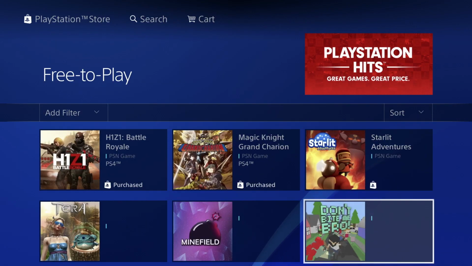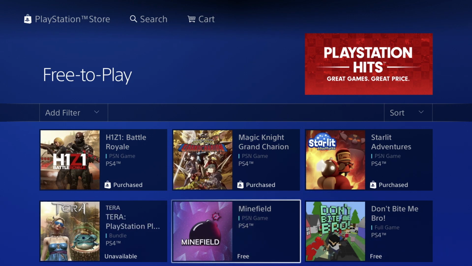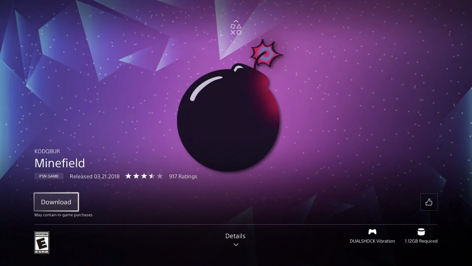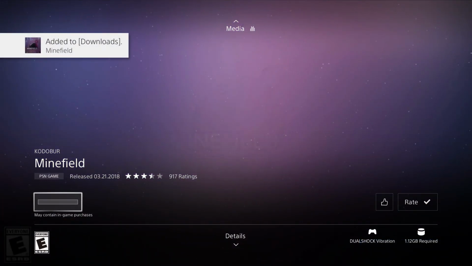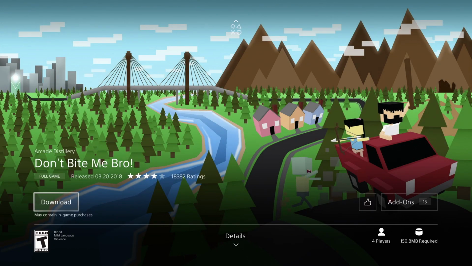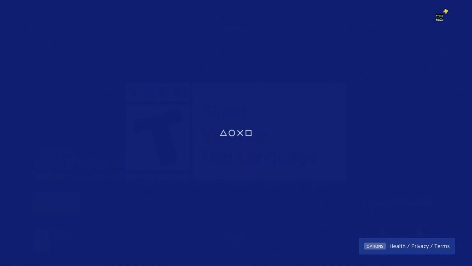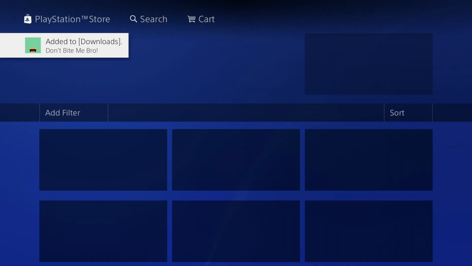Let's just go back. And then we have Terra, which I already made a video about that bundle, so it's okay. We have Minefield. And we're looking at 1.12 gigs required. Pretty small, pretty fast download. Let's just go back. Don't bite me, bro. Pretty funny name. Let's just download this one as well. And we're looking at something really, really small, at only 150 megabytes. I think it's the smallest one that we have downloaded during this whole video.